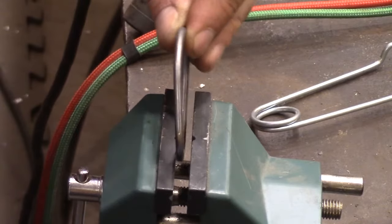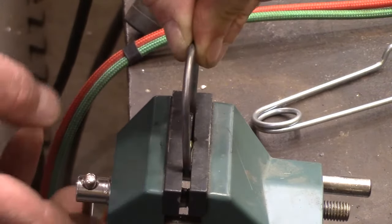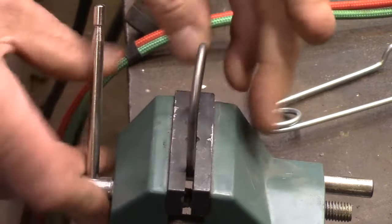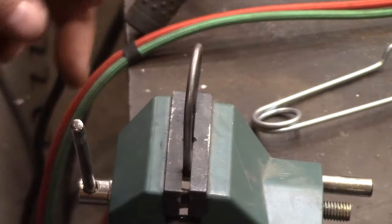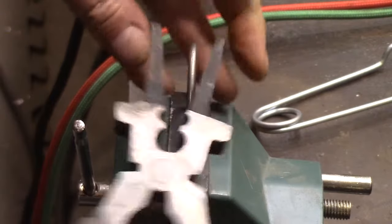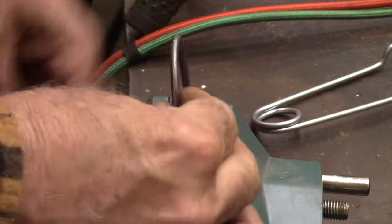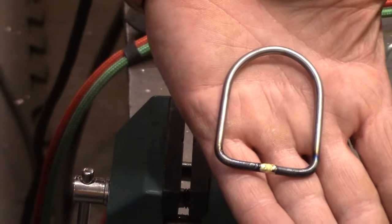Alright, now that I've got it fabricated, there's a little bit of a twist in it that I don't like. So I just put it in the vise, clamp the flat part down, and now if you look straight down from the top like this, you can see the twist, and it just needs to be twisted a little bit like that. Alright, and there we have our D-ring.